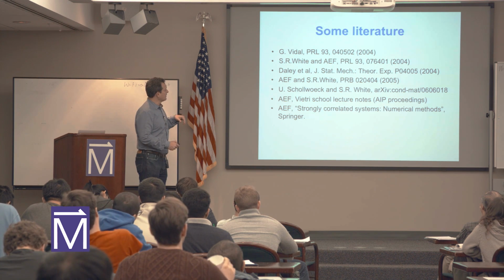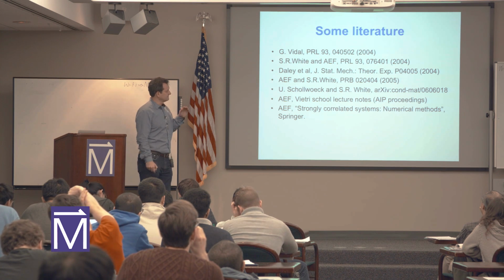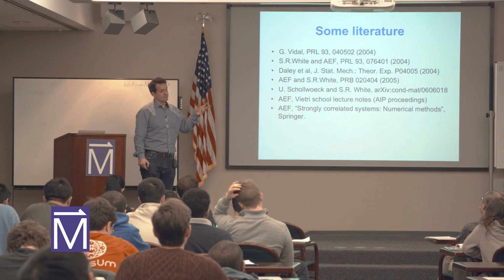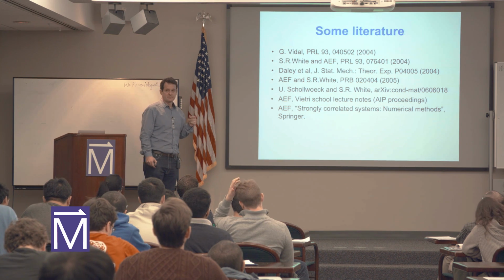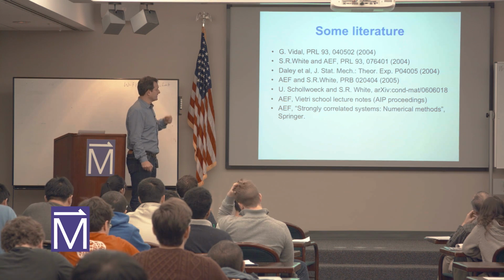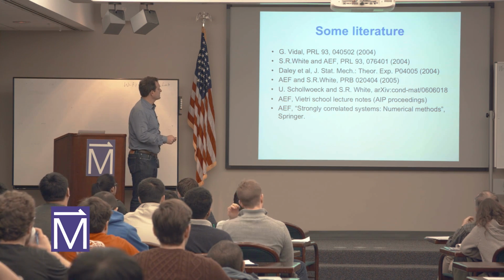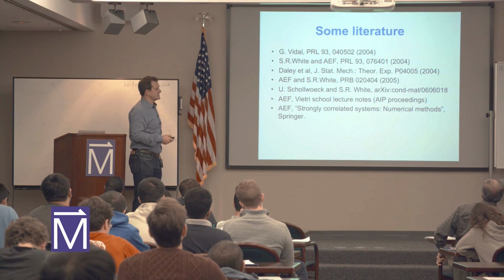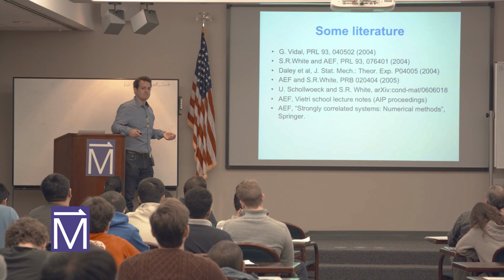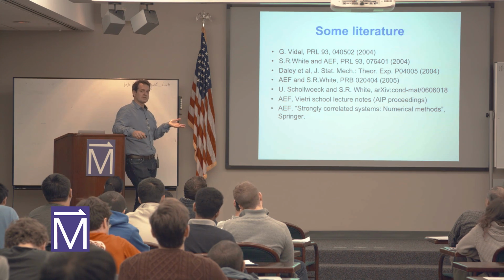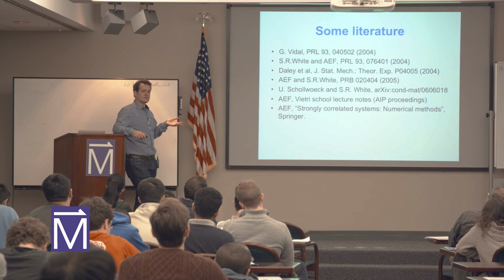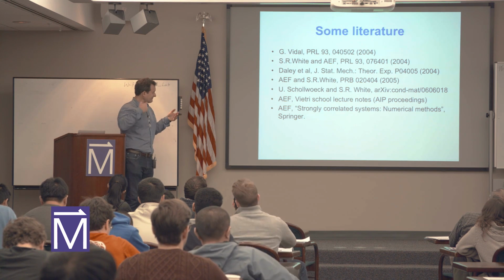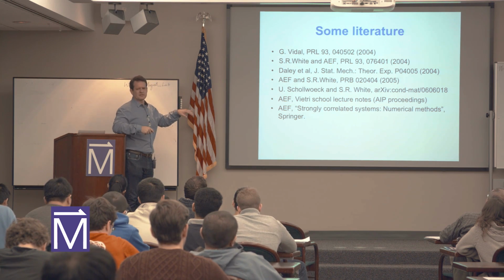This is some literature, but basically this is on the modern, or what we'd call, adaptive time-dependent DMRG. All right, but there is a seminal paper that, for some reason, I forgot to list here, by Cazalilla and Marston, where they first came up with the idea of using DMRG for time evolution. And what they did was very simple. They calculated the ground state, and then they evolved the ground state using Runge-Kutta. I'm going to describe that in a sec.